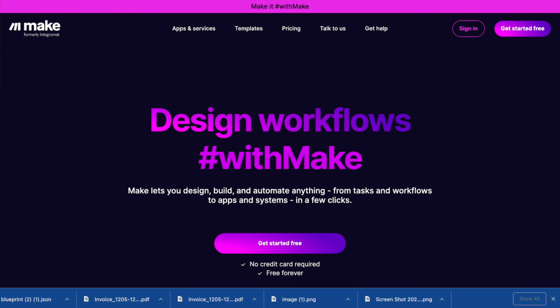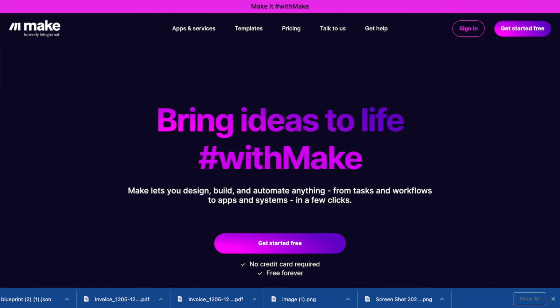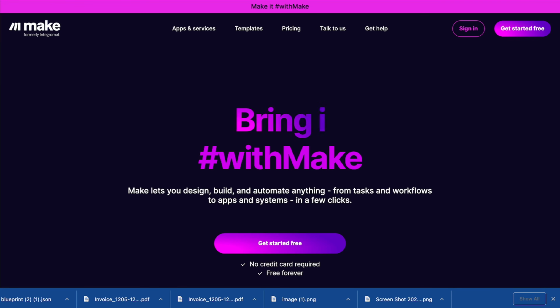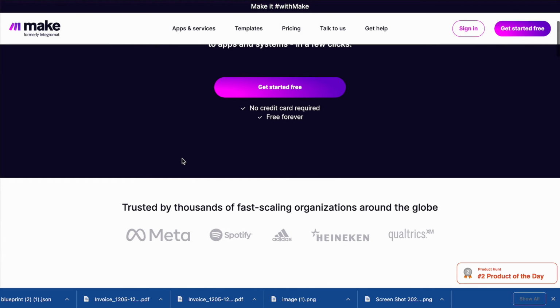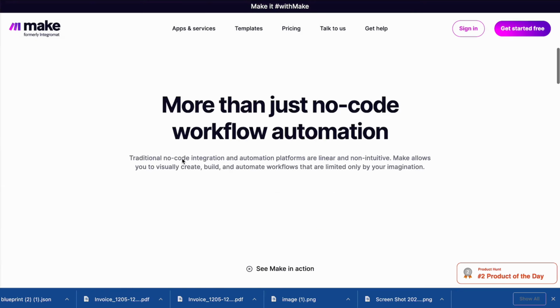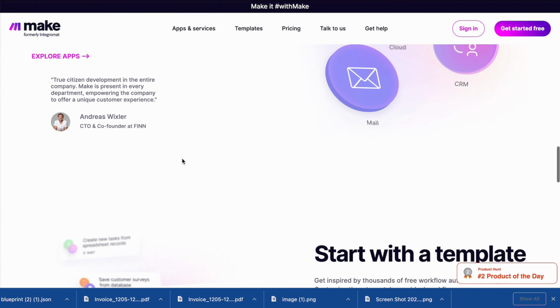So let's start with the Make, which is definitely the general purpose of this program because it's called Make for Makers, but it's not only the purpose of the program, so you understand. The main purpose of this program is to make a maker from you, as we may call it.